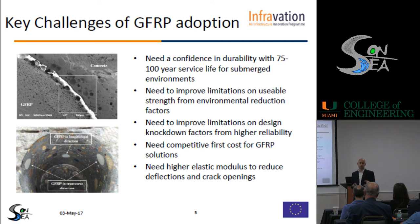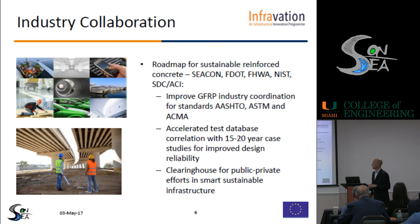And we of course also have to have a very clear impact on the initial cost, or first cost, for the GFRP solutions. By the way, if we could bring a higher elastic modulus, that will bring value to a big range of applications as well. To finish, this last slide is about actions that we are supporting within industry collaboration, in terms of a roadmap that has been defined.